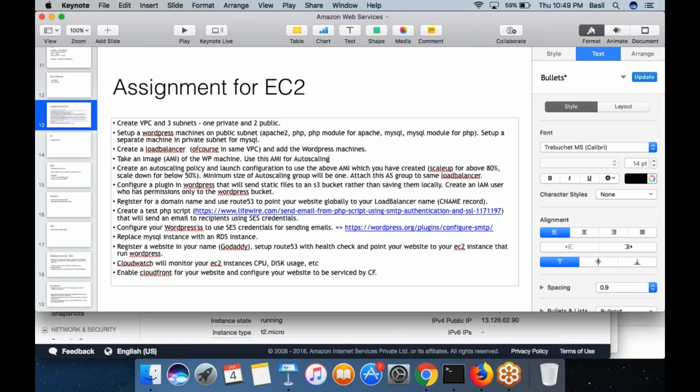Yes, Jay, I can hear you. Go ahead. To configure this, we have used one image, the WP machine, for auto scaling. So later, if I want to update that image with another image, can we do that? Because in real time, these websites will keep updating. Whenever the website gets updated, you need to take a new image. In the same auto scaling configuration, do we have an option to update the image? If you are doing it the image way, there is no option to update the image each time. So what is the other way around?